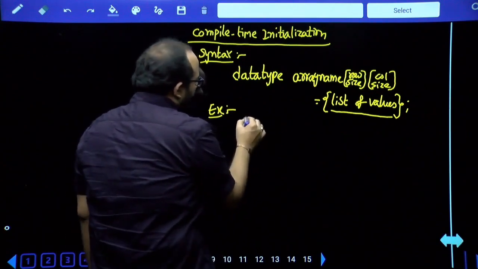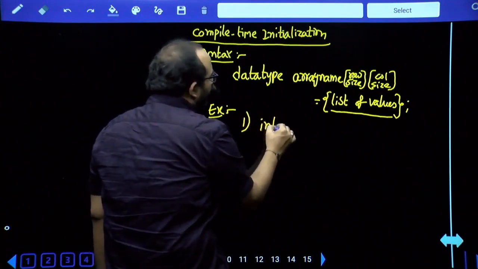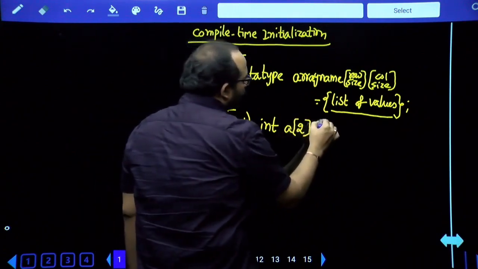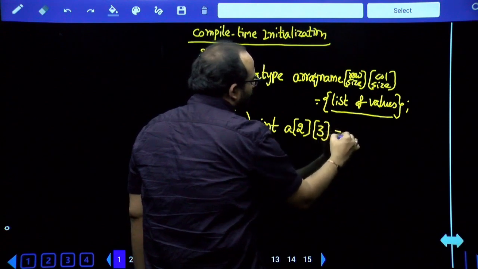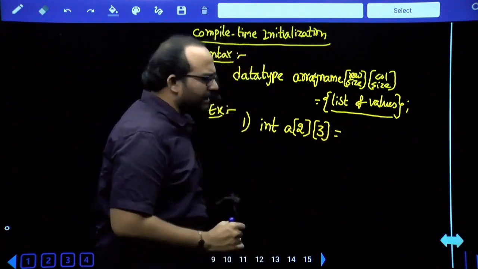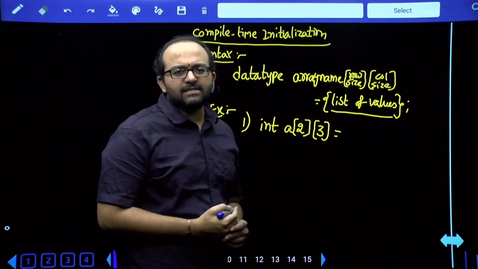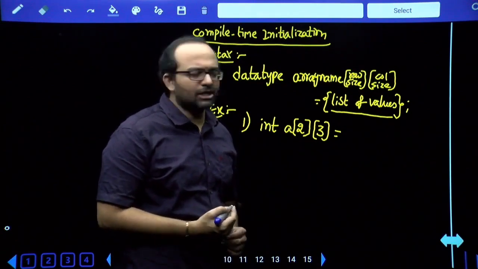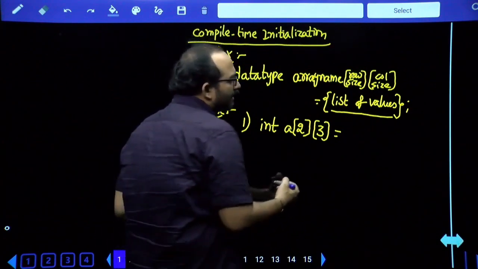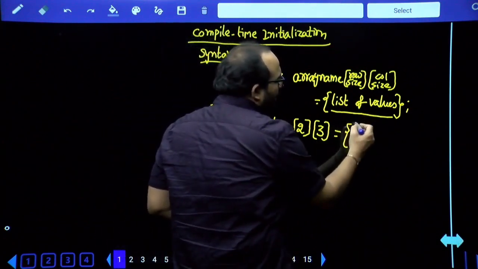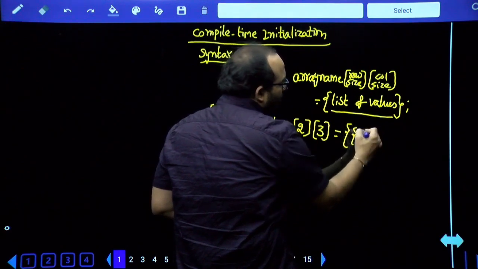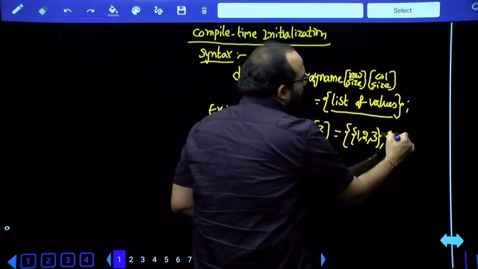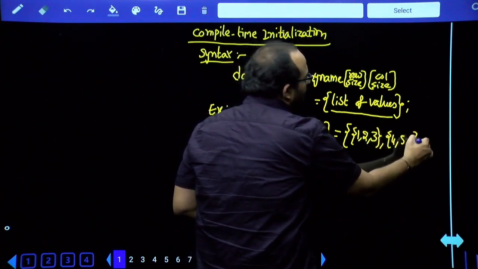For example, int a[2][3], 2 into 3 equals 6. There are 6 memory locations here. In these 6 memory locations, you can initialize them by taking two different rows: 1 2 3 in the first row, and then 4 5 6 in the second row.